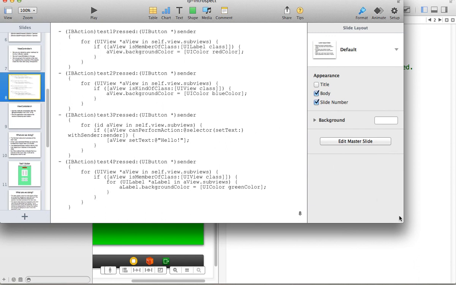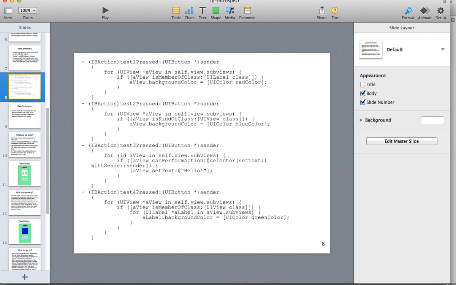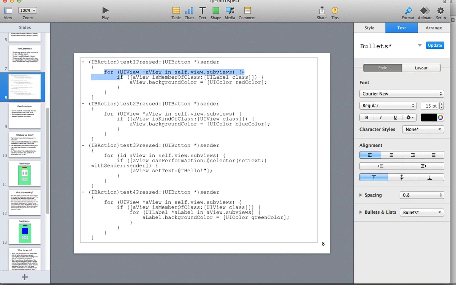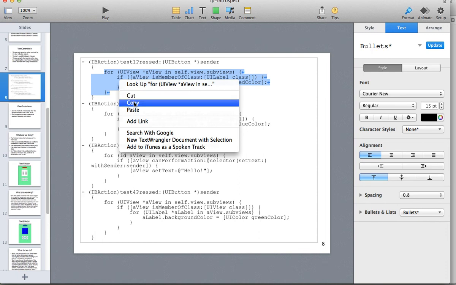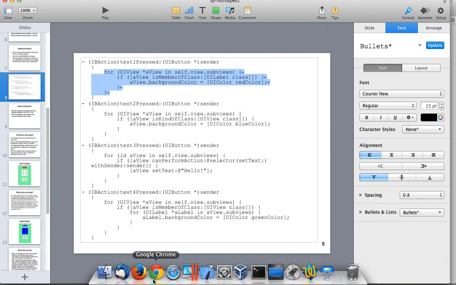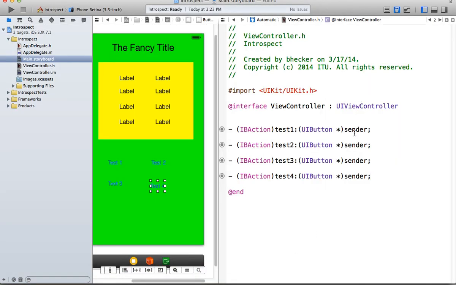Button number 1, let me make it a little bit bigger. Maybe I can just read it from here and then deal with the, oh, let's see. Actually, let's just cut it. Let's just go for it. I'm going to take test 1 and work with this one first, and then we'll see what it does.